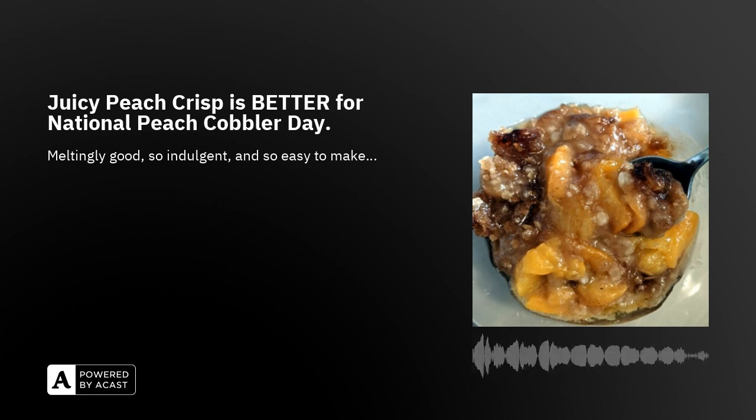This comes together pretty fast. Add half a teaspoon of ground cinnamon — I'm using a Penzeys cinnamon blend of five different kinds, and a good quality cinnamon is worth it here because it'll be noticeable. Then, if you have it, just a pinch — maybe a sixteenth of a teaspoon — of ground cardamom. It's a really strong flavor; you just want it to back up the cinnamon and peach flavors, not dominate. I can smell it in there so I'm going to stop. Then add a quarter teaspoon of salt.